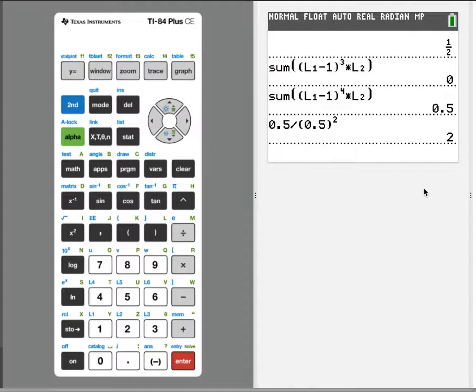And that is exactly what we calculated for the kurtosis when we calculated it by hand and also using the spreadsheet. Okay, so this is one capability of the TI-84 that I really, really like. I really like the list functionality that this calculator provides because it really helps to calculate these quantities for discrete random variables.